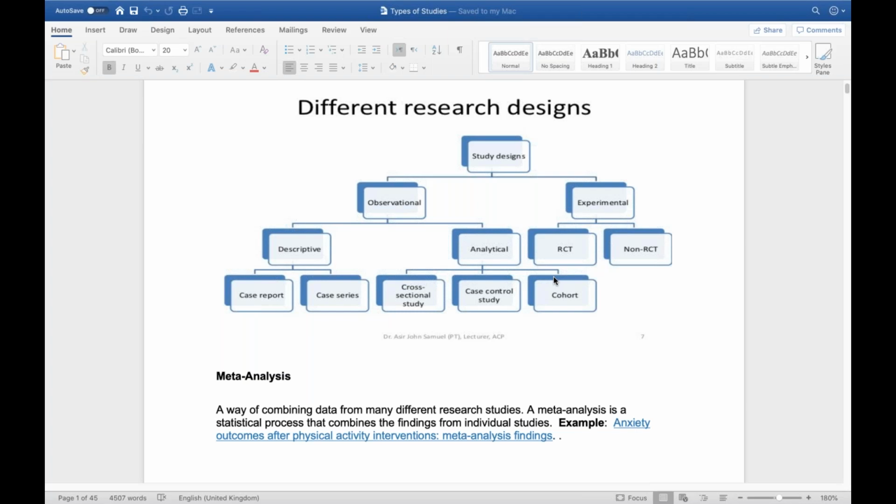So can anybody tell me any rare gynecological problem or obstetric pathology, an example of something rare? Acute fatty liver in pregnancy. Yeah, that's a good one. Okay, fine. So, for example, if I decided to study this pathology in Liverpool people, how many of the women of Liverpool will develop this pathology in a year's time?